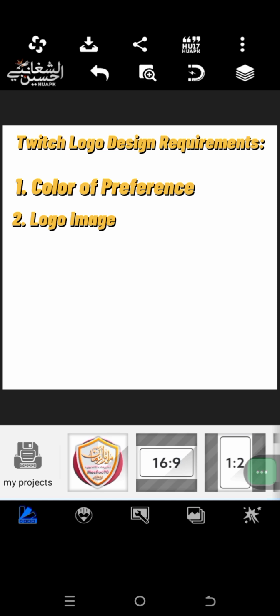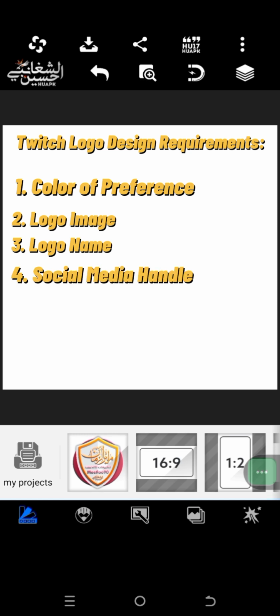And the third requirement is the name to be on their logo. You ask the clients to provide the name to be on their logo. And then the last requirement, but this will be for Twitch banner, is the social media handles that the client is using.